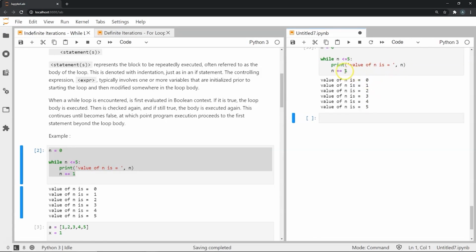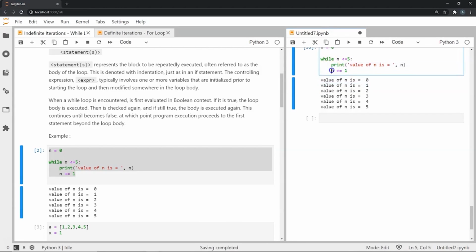What is happening is that initially the value of n is 0, and I print the statement value of n is 0. Now I add 1 to the value in n. So now what is the value of n? Again we do this check. After this first iteration, once this whole block of code is executed, we come back to this expression and again check if this statement is true. Now that the value of n is 1, this statement is still true. So again we execute this, and you can see over here, value of n is 1.